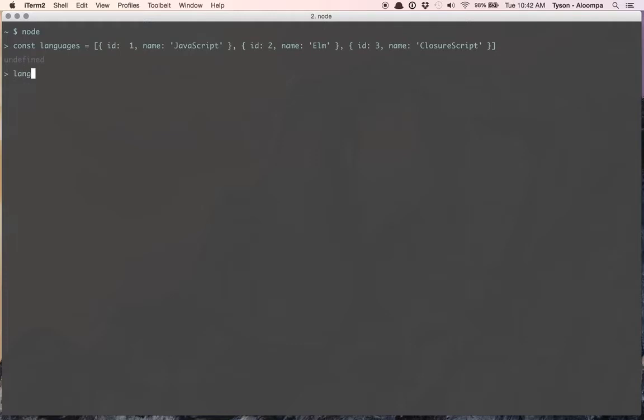Alright, perfect. So now if we log that out, we have this array that we created, and you see it has the very simple data structure. Now, let's say that we want to get just the name, an array of every single name, so just an array of strings instead of an array of objects.